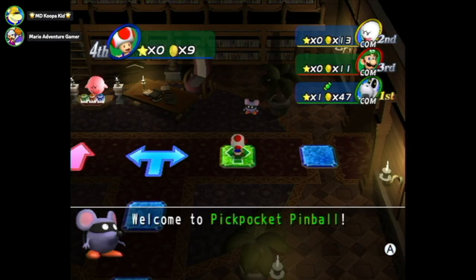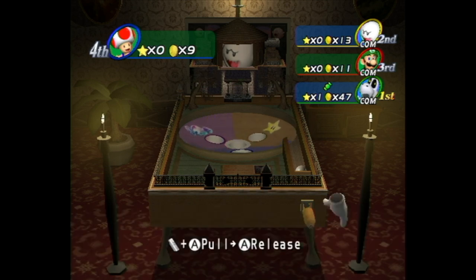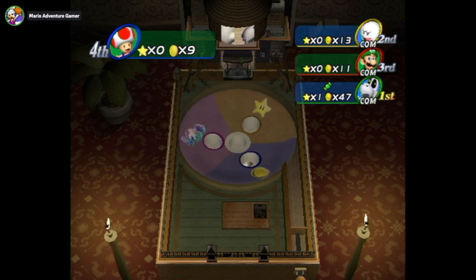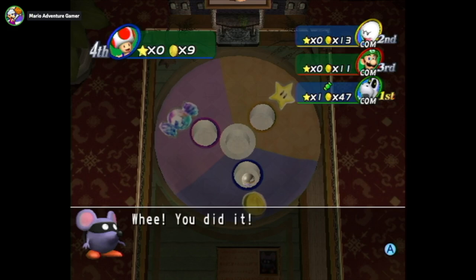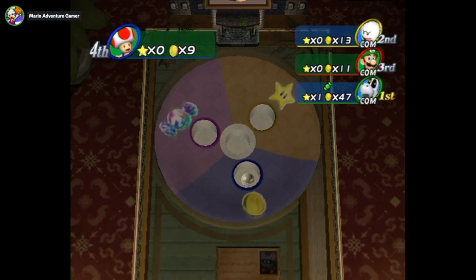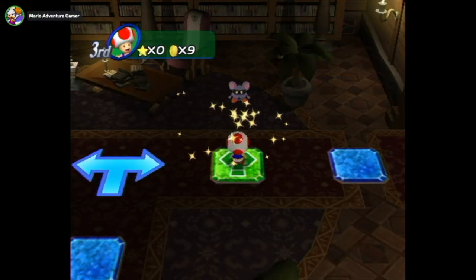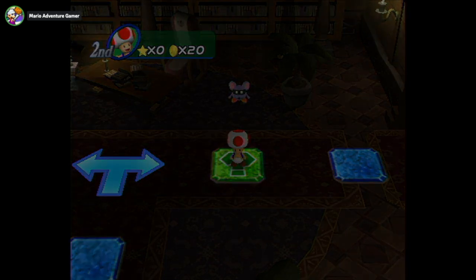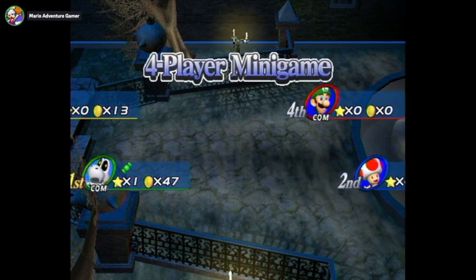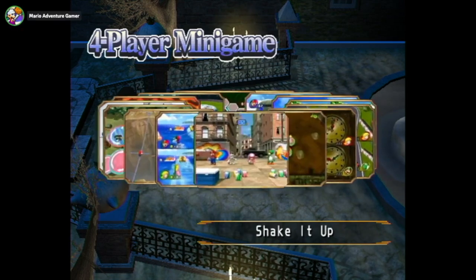Oh, welcome to Pickpocket Pinball. Hello, Mouse. It's easy to steal from opponents. Just do this. Like in that one chance time minute event from Mario Party 4, no one remembers. Oh, you did it! Now let's go steal the coins right from under Luigi's nose. And I stole more coins from him for you. But I just stole, come on! Yeah, you stole my coins, so I'm taking them back! Aww. Hey, you'll be fine, Luigi! Karma's a female dog, isn't it, Luigi?